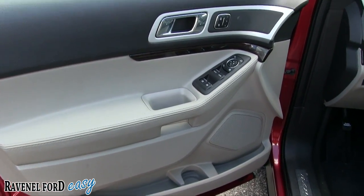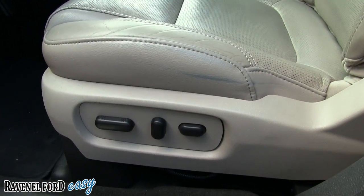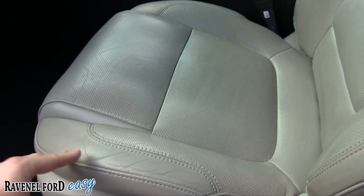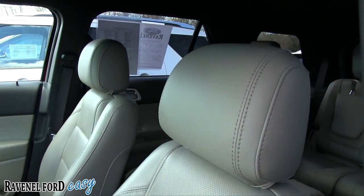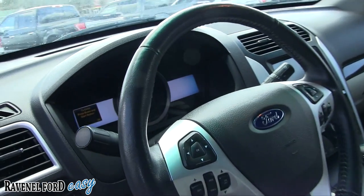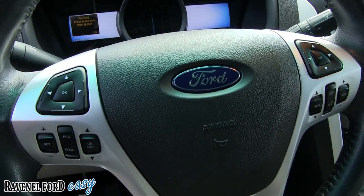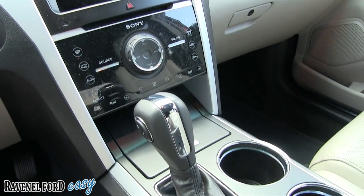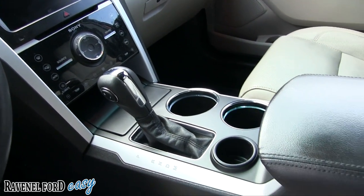You've got power windows, power door locks, memory seats. Look at all the cubbyhole space down in there — very nice. Power seats, power lumbar. There's a little bit of wear right there but no rips, so that's good. Perforated leather lets it breathe and stay cooler when you're sitting down. Tons of airbags inside this car covering the windows — they call them side curtain airbags. Beautiful display screens, tech features, Bluetooth cell phone system, and a large nav screen. Sony stereo system.